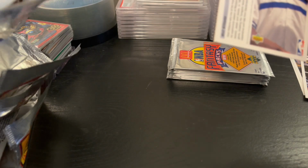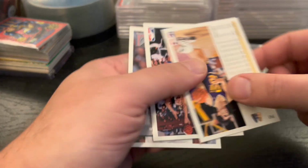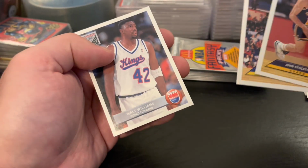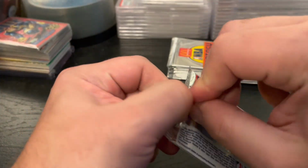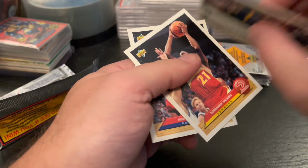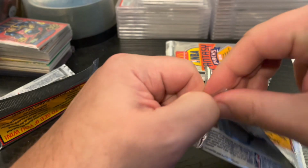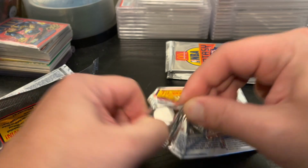Is it Walt Williams again? Yeah. Pack overload. Well, there are 31 packs in here, so I should stop talking and rip through them more. Stockton, Detlef Schrempf, and Walt Williams. I feel like the first few packs, I didn't get many of the Future Force cards, and now they're coming. Let me get another Jordan, another Zo, another Shaq, Ron Harper, Dominique, Tim Hardaway. And if the Michael Jordan hologram is in here, I would love that. That would be cool.